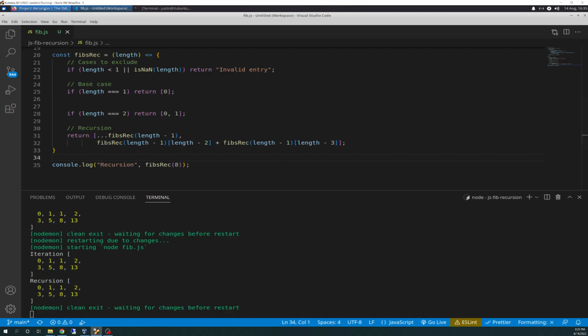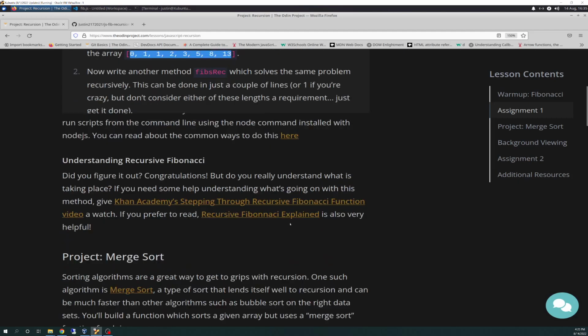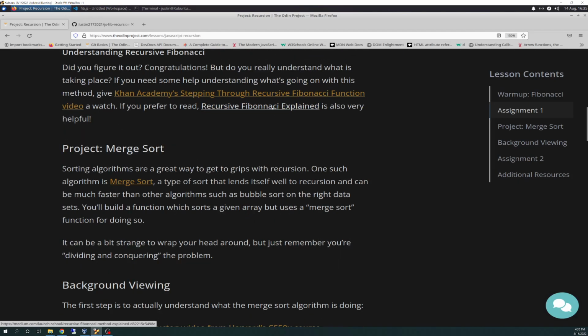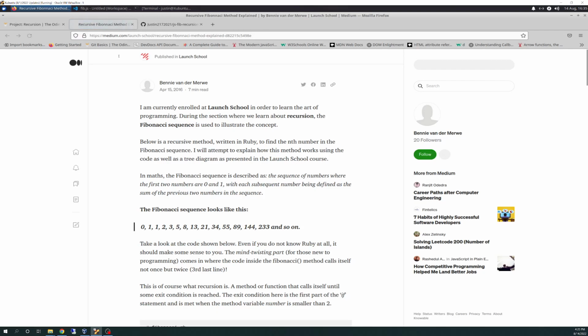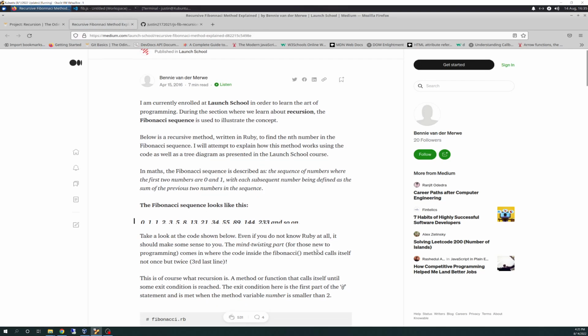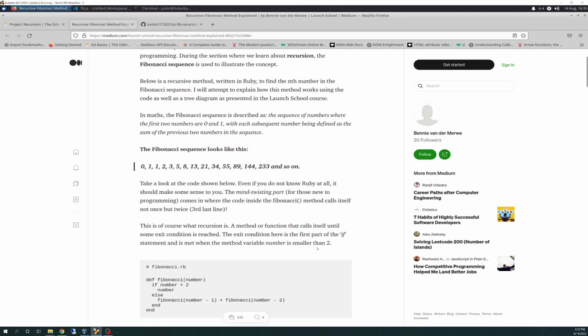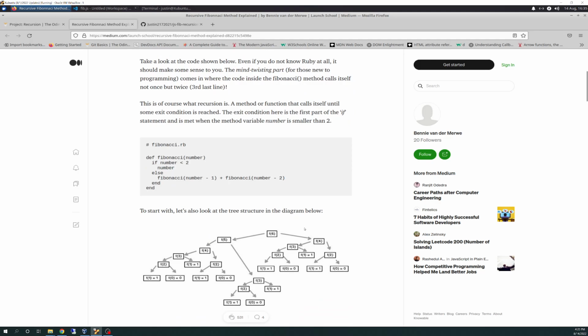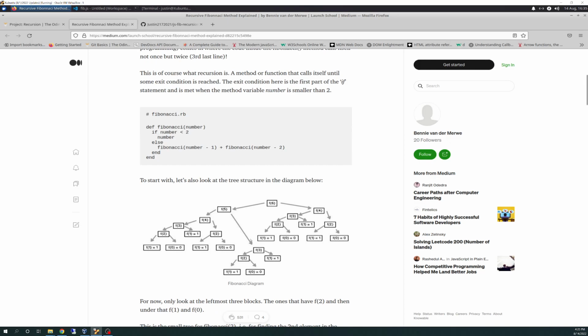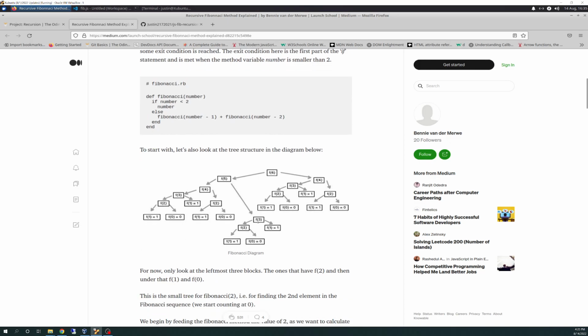There's actually a document out here when you read through the recursive explanation of how this is done. Spoiler alert: this does give it away as far as the logic. So if you haven't done it, you might want to wait. But I guess that was kind of a dumb thing to say because you probably are done if you're already watching this video. But anyway, this breaks it down. As you can see, it's fairly complex in how it works recursively, especially with the Fibonacci.